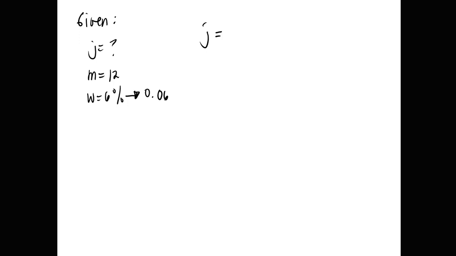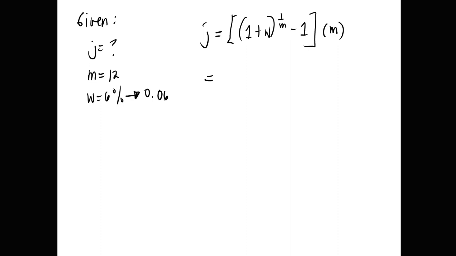Sulat natin yung formula niya para malaman natin kung ano pa ba ang kulang natin sa given bago natin siya isolve. So, we have M times the quantity of 1 plus W, which is the effective rate, raised to 1 over M, minus 1. Ibig sabihin, nakamultiply po si M sa buong quantity po ng 1 plus W raised to 1 over M minus 1. Yan. So, tingnan natin, lahat ba ng nasa formula ay given na? Constant 1, and then we have W, meron na po, and then we have M, meron na rin. So, since kompleto na lahat sa given, proceed na kagad tayo sa substitution.